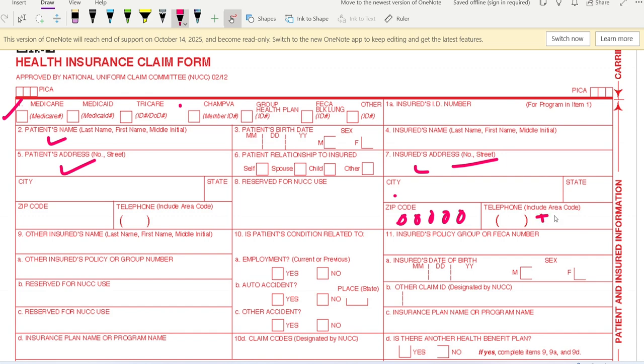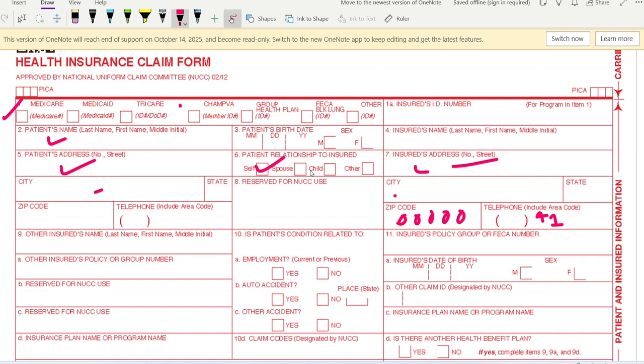The code for USA is +1. If the patient is self, the address will be the same here. If the patient is a child or spouse, the address will be the same, but the insured name will be different. So keep this in mind.